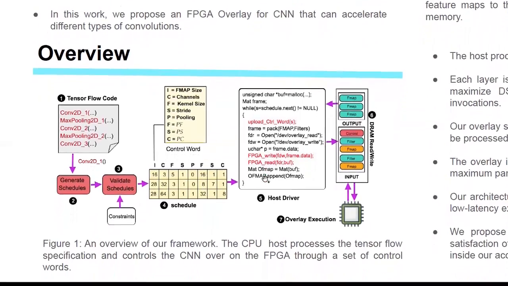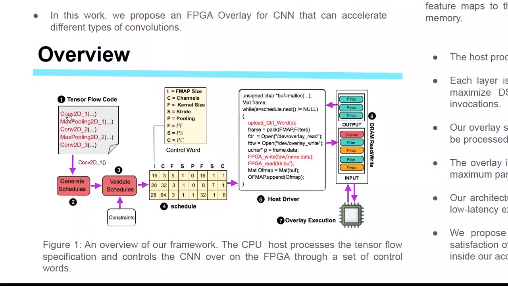The host preprocesses each CNN layer to identify a suitable parallelism mix that satisfies a set of constraints. The constraints are set to minimize the stalls and maximize the data reuse for each input fetched from external memory. The host configures the overlay to compute a batch of output feature maps by sending a suitable set of control words. The overlay uses the control words for hardware software configuration. The overlay acknowledges the completion of the configuration phase to the host.